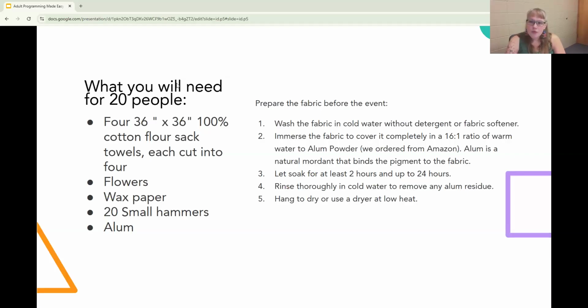You do need to do a little pre-prep for this program, because you're going to have to prep the cloth in the alum so that it'll help bind the pigment from the flowers. So just keep that in mind. If this is something that you want to do, there is a little bit of pre-prep for that.